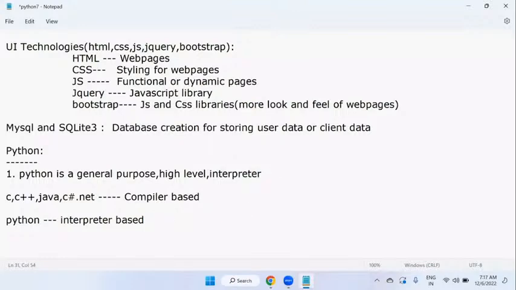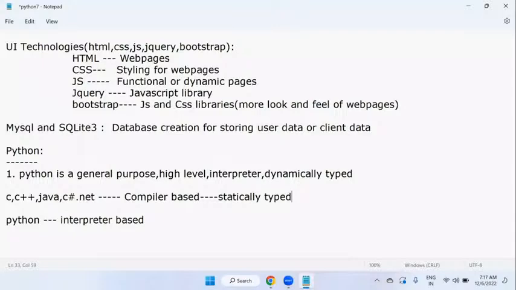Now, coming to this, Python is a dynamically typed programming language. This is a very useful feature on the programmer side, because in other languages, the programmer needs to take care of the data type at the time of writing the code. So now you can see these languages are statically typed.